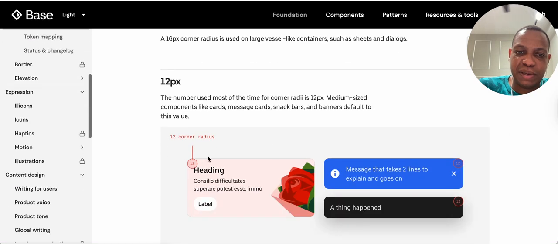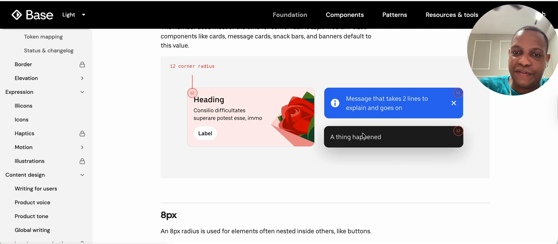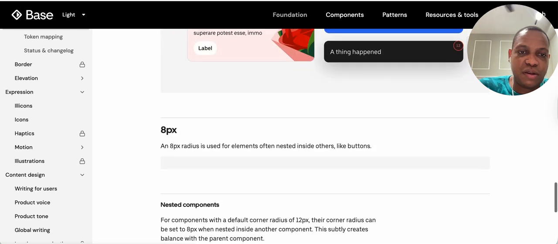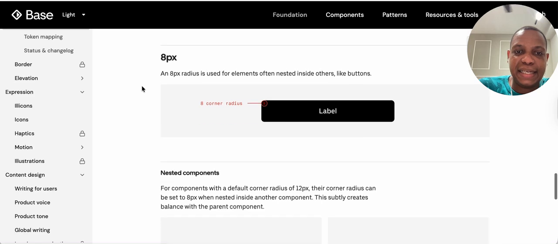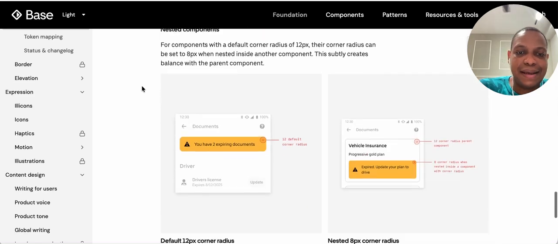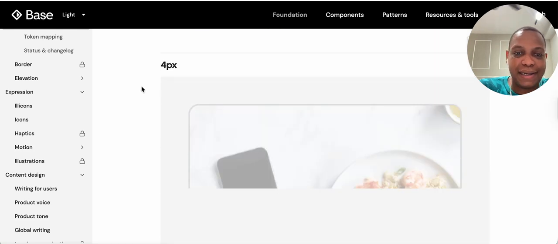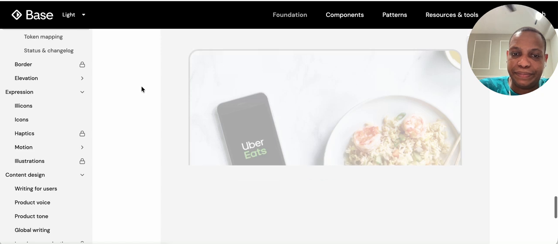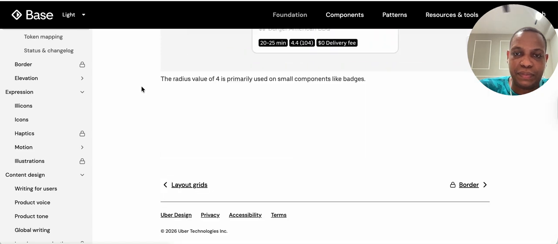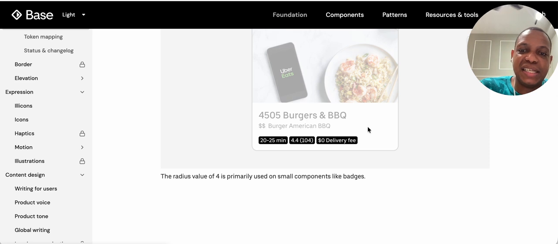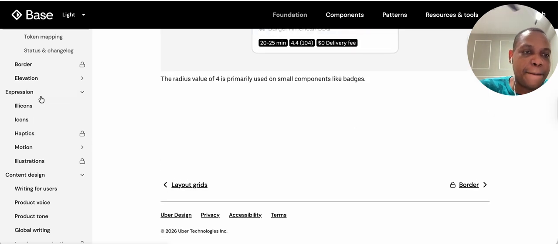As it explains here on everything. 8 are for buttons. 12 are for cards, and then 4 are for components like badges and things of that sort, right?